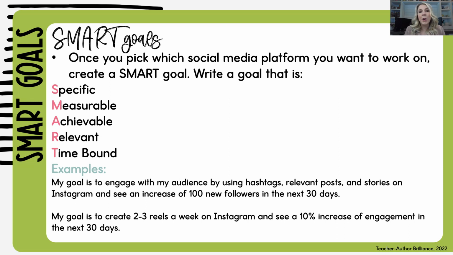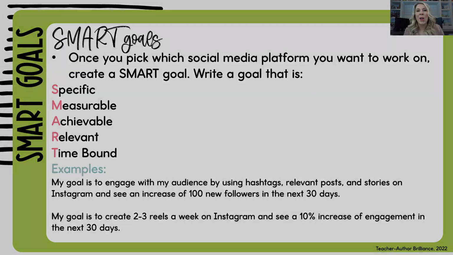So I want you to take out your tab notebook and I want you to make some SMART goals. Make one for one platform. If you think you can handle 2 platforms, go ahead and do that. And then every time you finish that goal, go ahead and make a new SMART goal either on the same platform or on a new one.